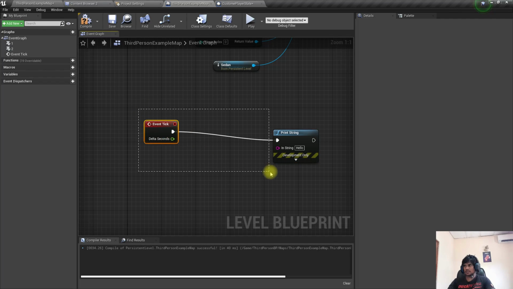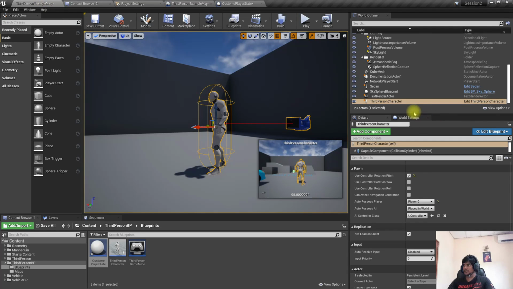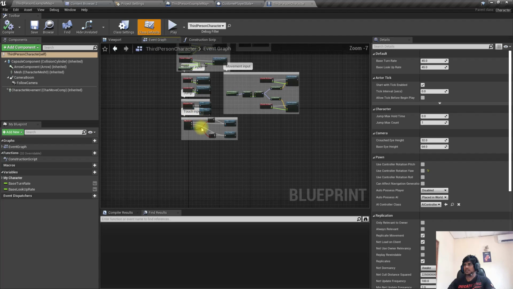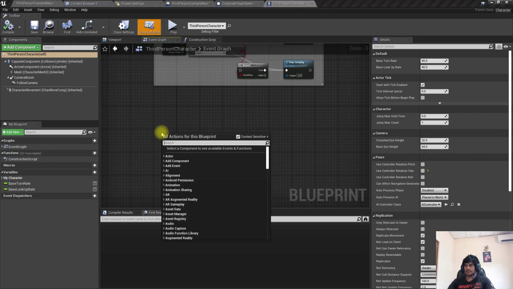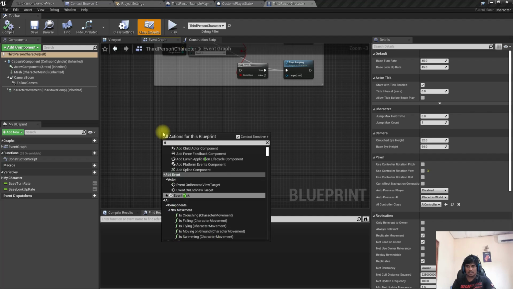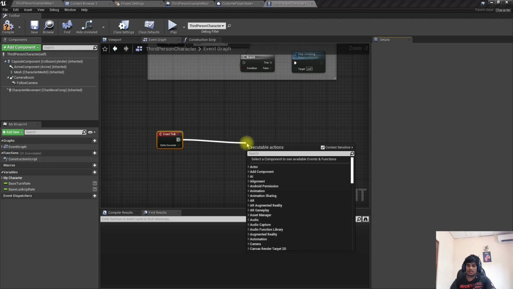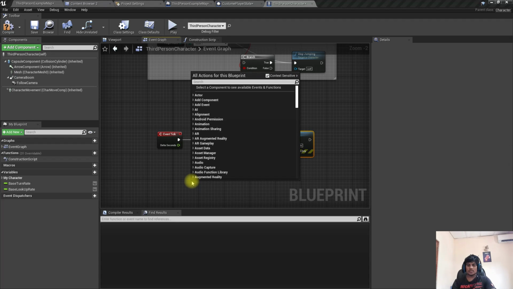No, let's do that in the third person class itself. It would be more clear. Here we don't have a tick. The reason to use tick is because the control rotation can change in every tick. Event tick and print. Here I'll print the control rotation.